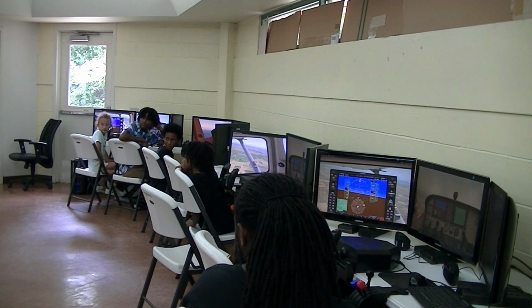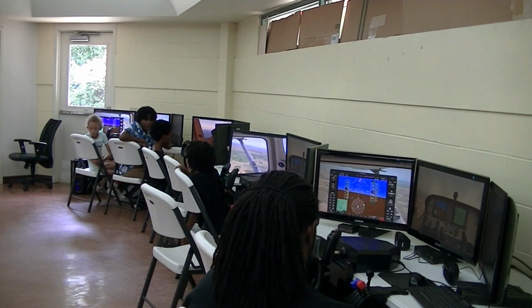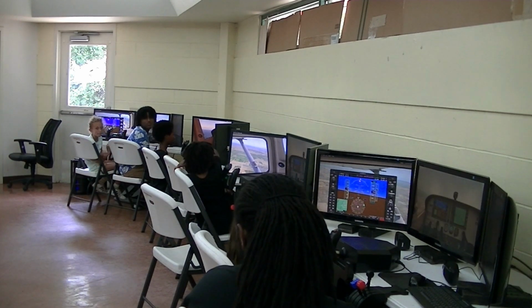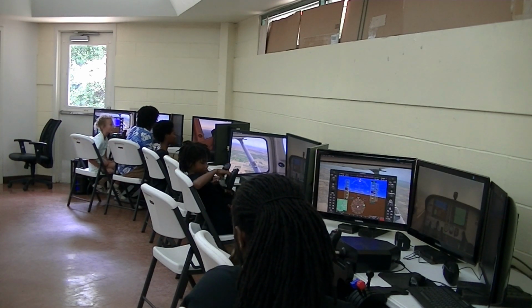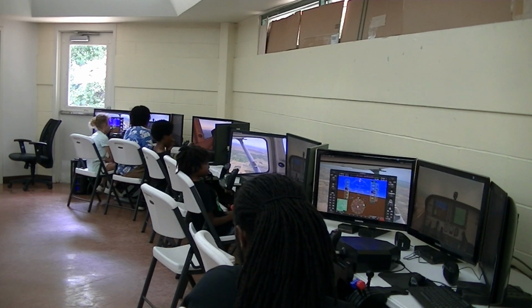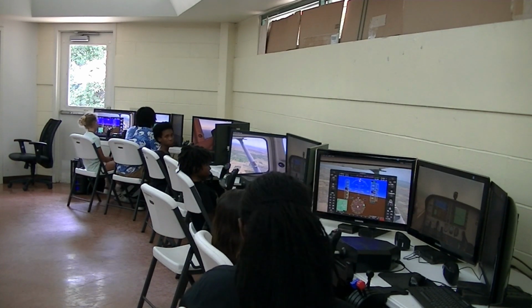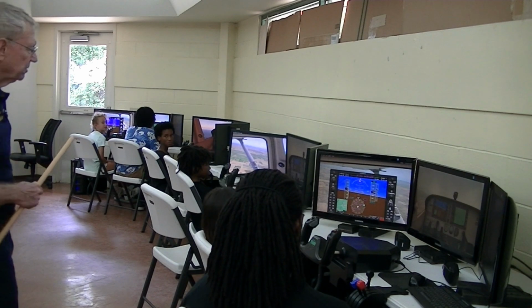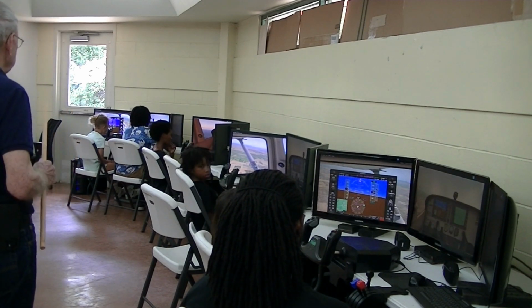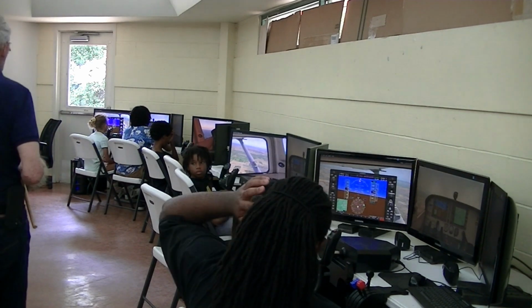So that means you have to raise your nose, get up to the 70 knots, and then hold it there. Okay? Get 70 knots and hold it. Trim for 70, keep your 70 knots, then go through your checklist procedure.